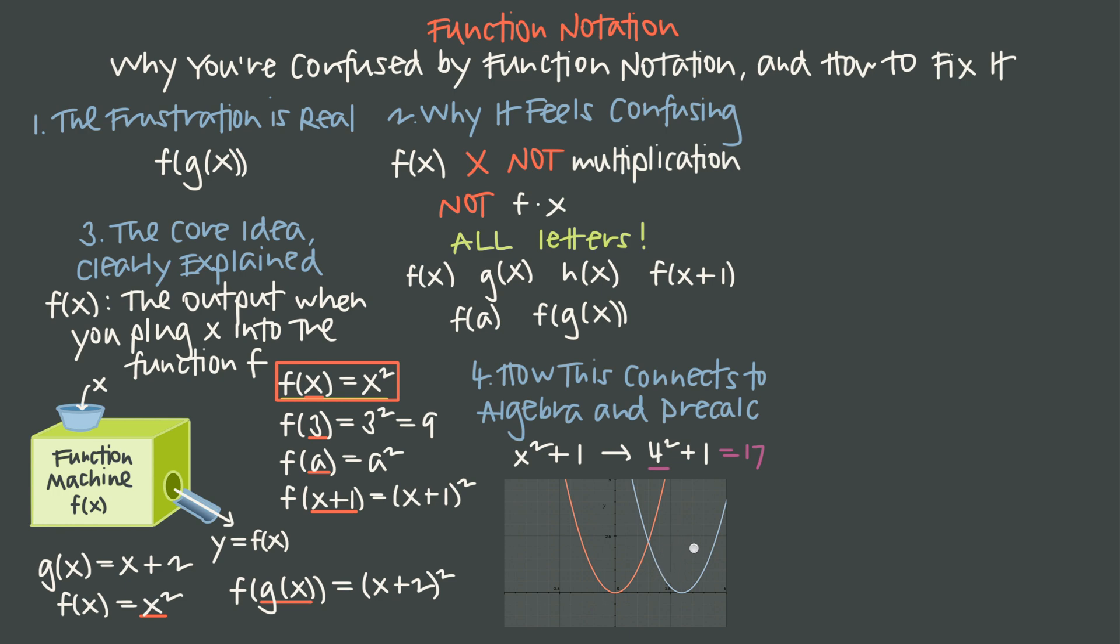When we're looking at a graph, function notation also helps us to read values. So f of 1 is just the y value at x equals 1. So we find x equals 1. We go up to the graph. We go over to the y axis. And then the value there at the y axis is f of 1 because the input was 1 and the output is f of 1. Shifting this curve, which represents f of x, 3 units to the right, we express as f of x minus 3 because that represents a shift 3 units to the right.